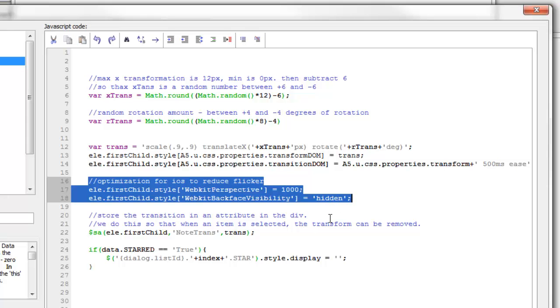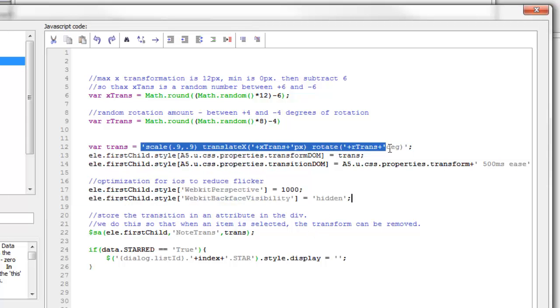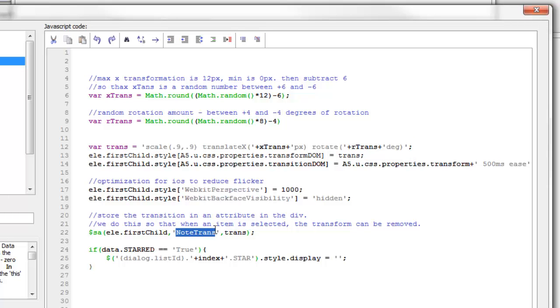And then next what you'll see is that we're also going to store this transformation command in an arbitrary attribute called note transformation inside the div. So $SA is a JavaScript command in the Alpha Anywhere library called set attribute.